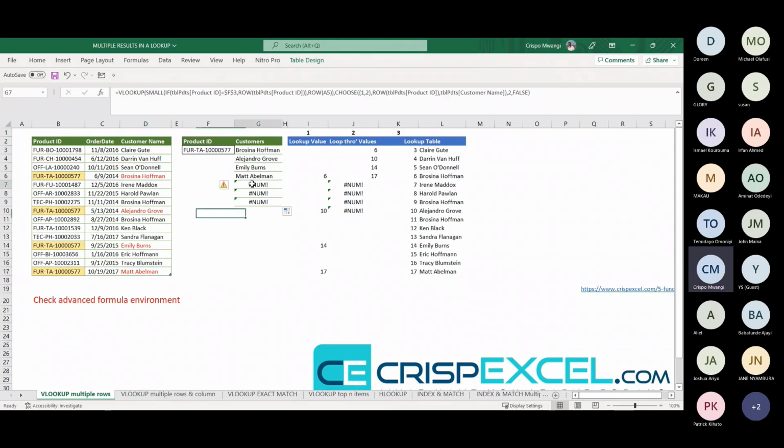Now, if you do not want to see these errors, because after the lookup is done with getting all the matching rows it starts spitting out errors, you can nest it inside IFERROR. So IFERROR, the HLOOKUP, and then you can say if you are done with getting the correct number of rows, spit out blank.